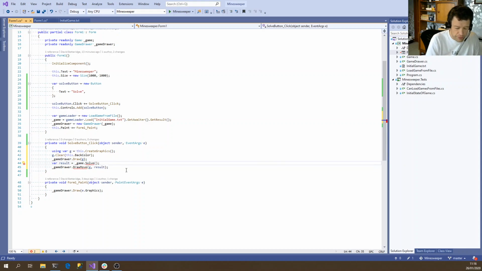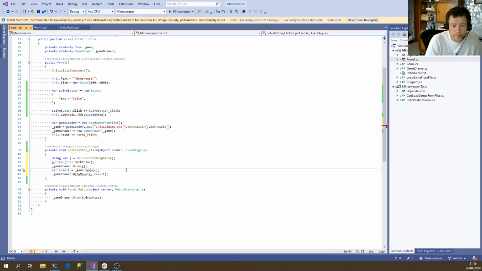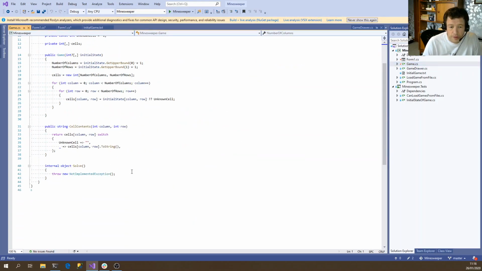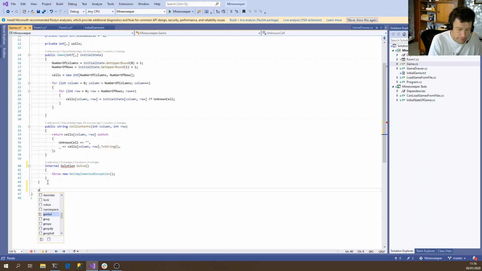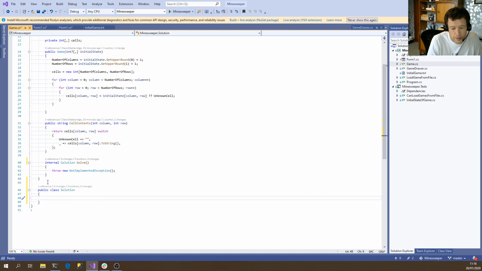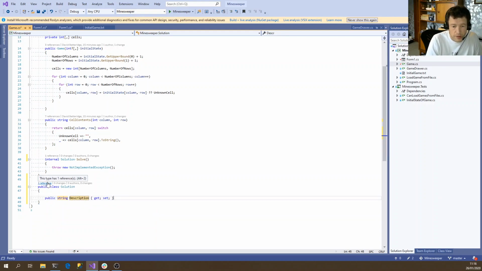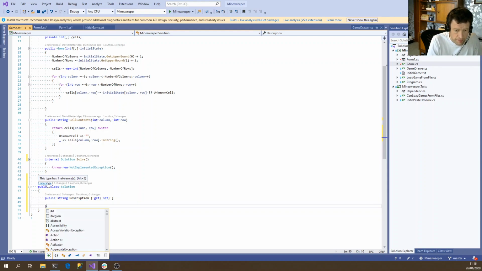So we need to define our solve method now. Let's say it's going to return a solution. And a solution is going to be, so we write a description. We want to know which cell we were examining, so sort of the cell of interest.